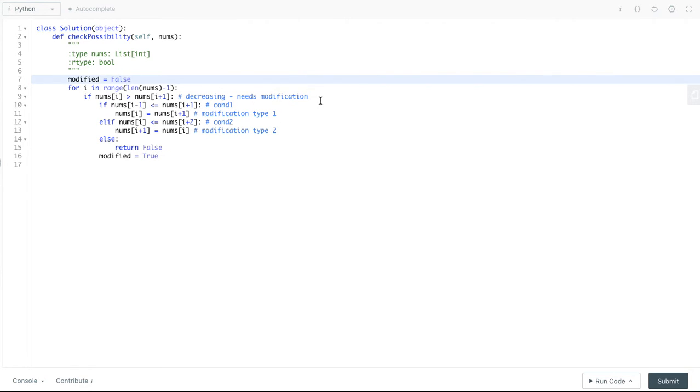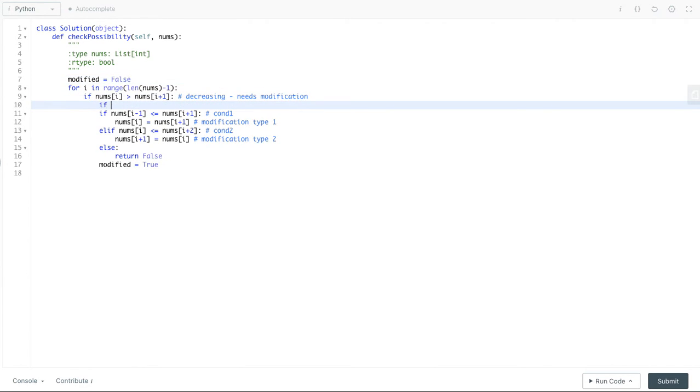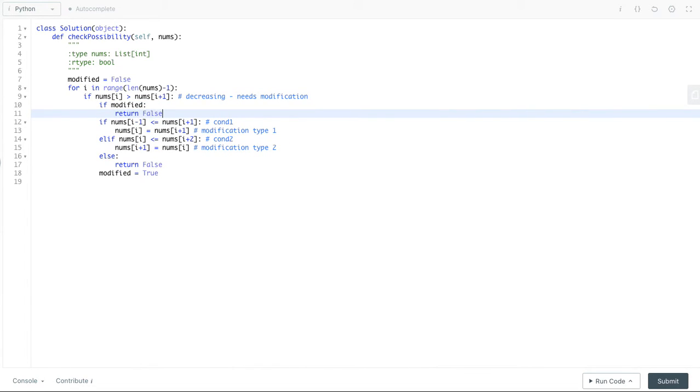And at the next iteration, if modify is already true, we know we cannot modify it again. It needs a second modification here, and we cannot do it because we can have at most one modification. And if by the end it goes through the whole for loop, it either does not need modification or just one modification, then we return true.